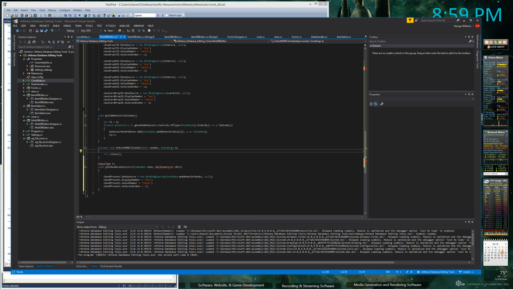Let's see. So requires two. Oh right. Okay, we can't do that. Never mind. It does work. I just didn't define the second parameter. Duh. Okay.